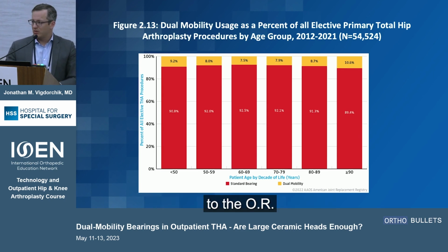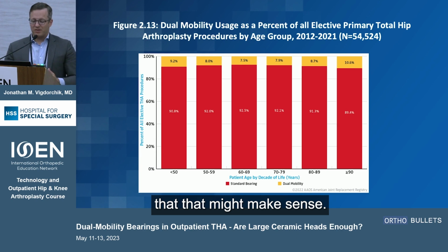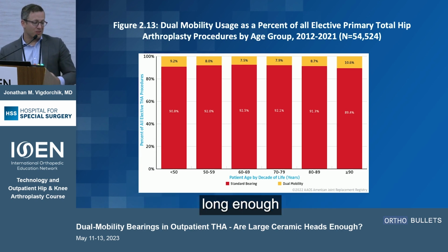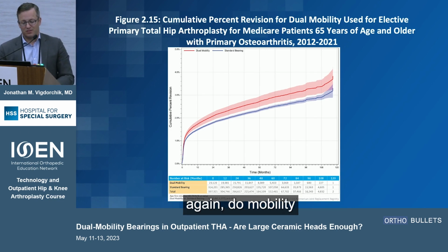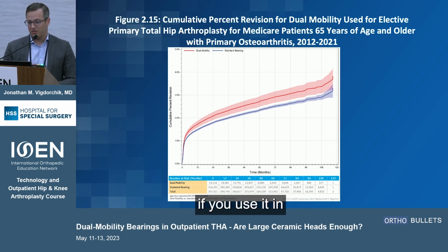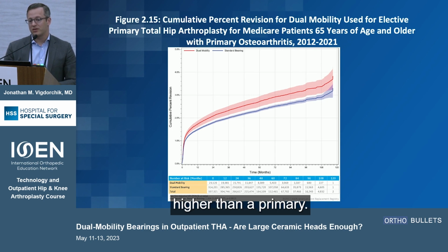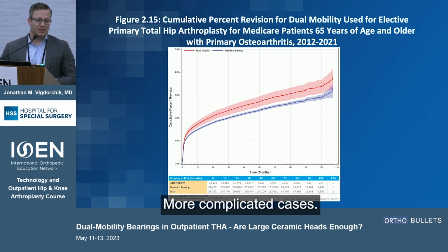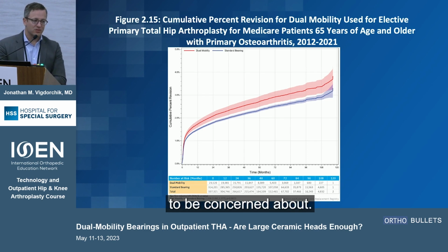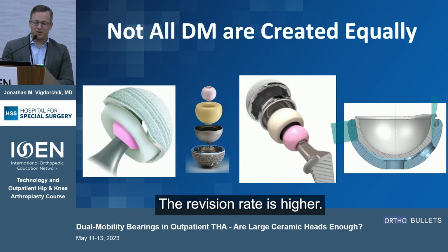You don't want to come back to the OR in an 80 or 90-year-old. That might make sense, and maybe they won't be around long enough to have any of these other risks. Maybe not. It's still costly. If you're thinking about this, again, dual mobility revision rate, if you use it in a primary, is actually higher than a primary. And you may say it's probably a little bit biased just because you're using dual mobility in more complicated cases, but just something to be concerned about, right? You're coming back, the revision rate is higher.